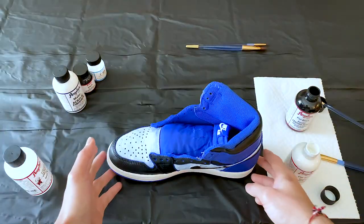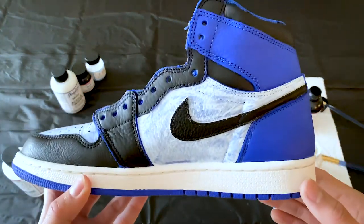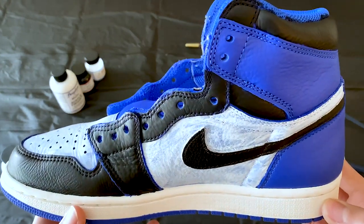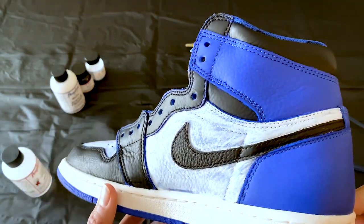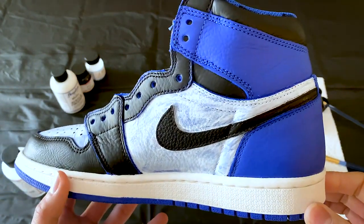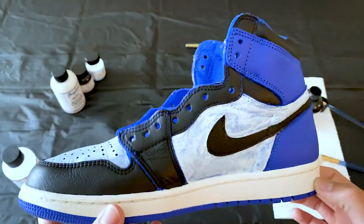So now I'm gonna do a second coat on each part of the flat white, and I think I'm probably gonna need a couple more coats after this, because it's really, really hard to paint from blue to a perfect white. So I'm gonna keep doing it and stop until I'm satisfied with the result.